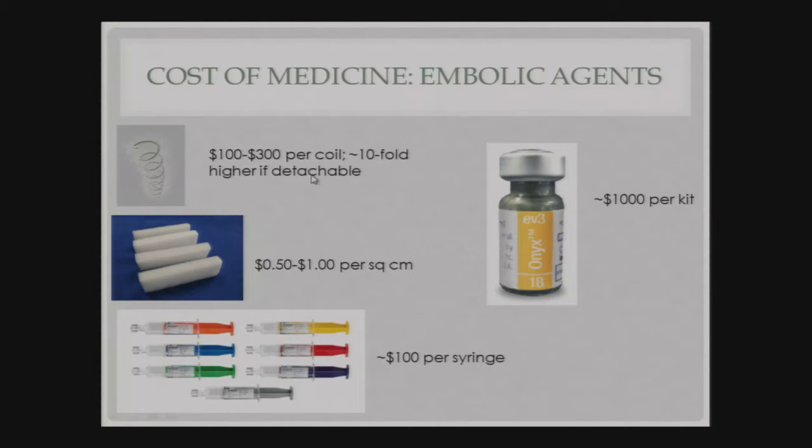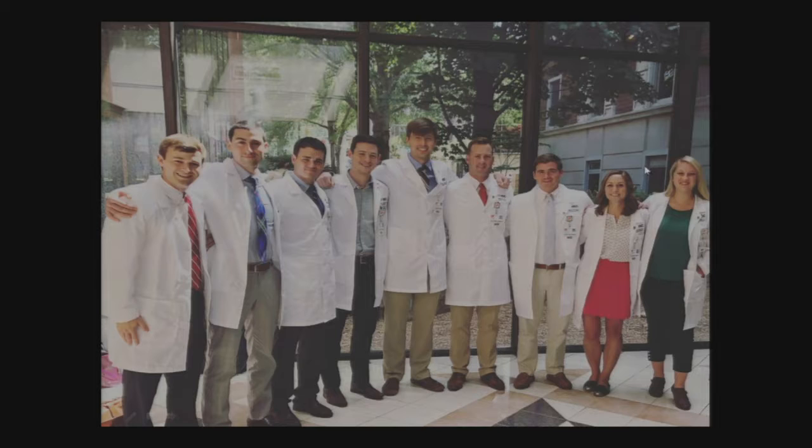And these are some of the newer embolic agents, which are not used in trauma, but this is Onyx. It's a liquid agent. And then these are Embospheres, which are used in hepatic embolization for HCC. So references. I'm sorry to Becca Keller for eating up way too much time, but thank you to this good group of people here.